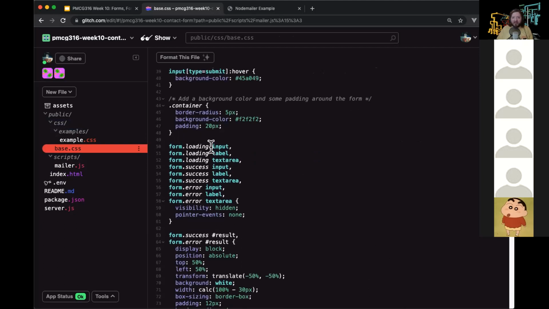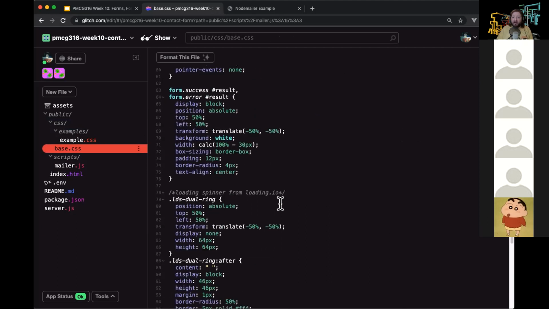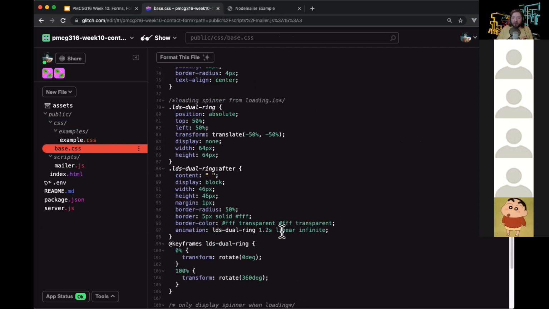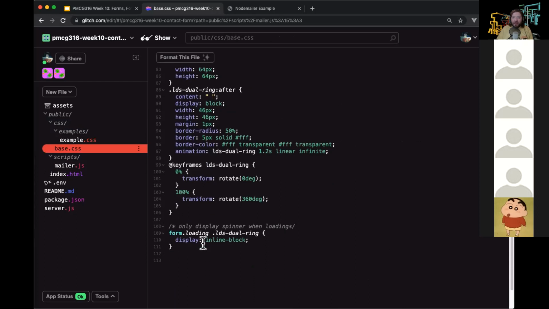So when the form has the loading class, I hide everything inside it and show the spinner, which is just a CSS animation.